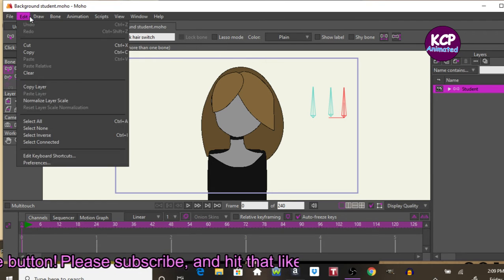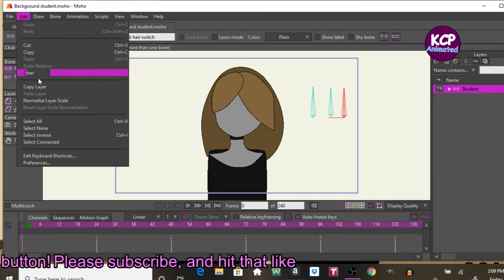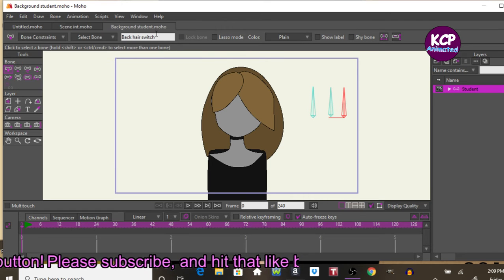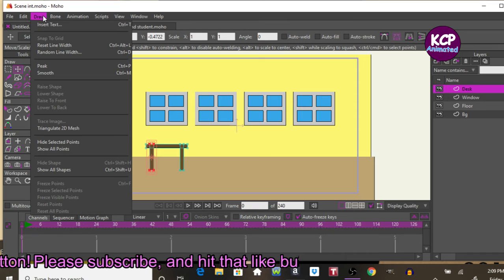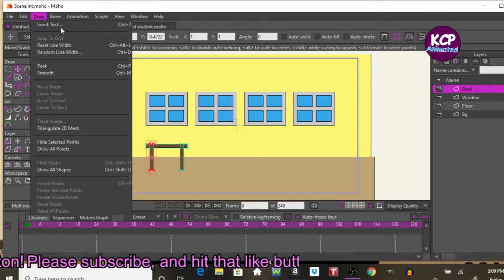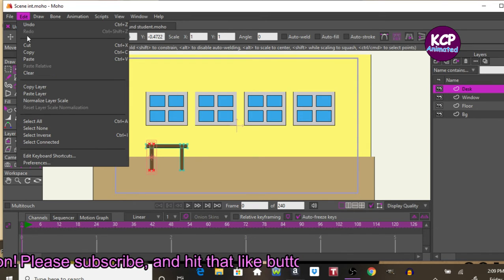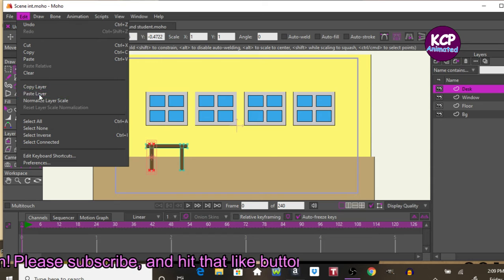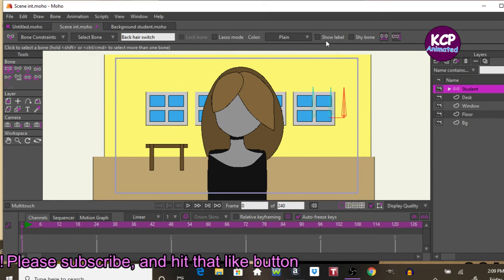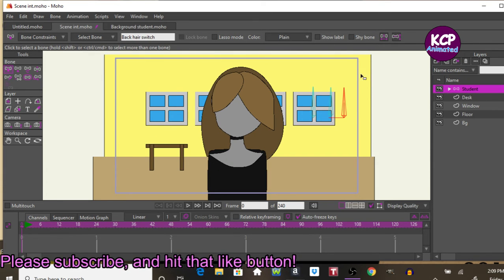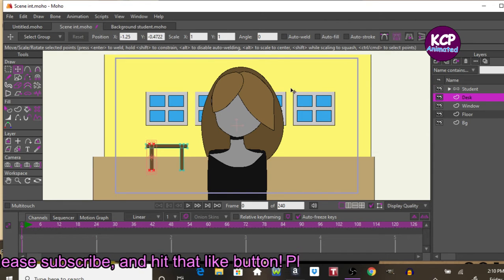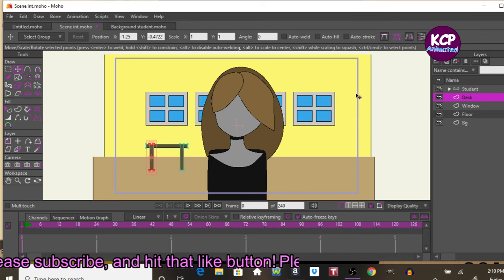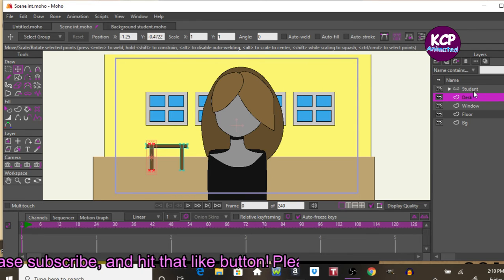So over here on edit, we're gonna copy a layer and then go over to our scene, go paste layer. Now let's shrink this down and make sure it's behind the desk.